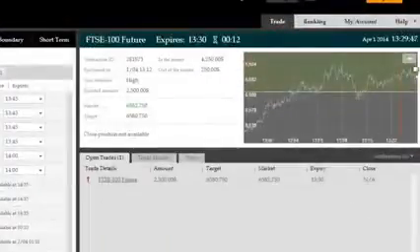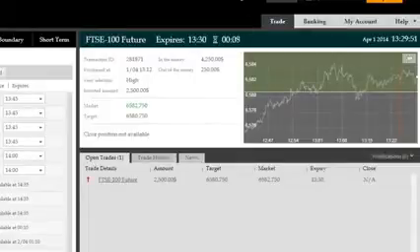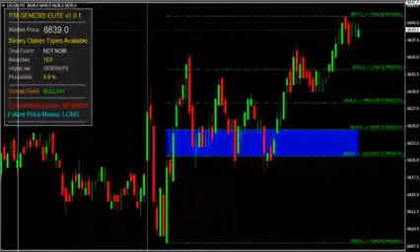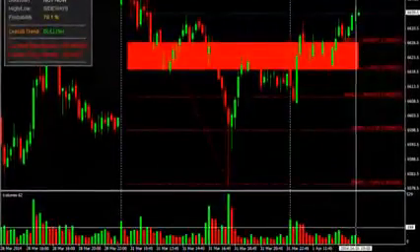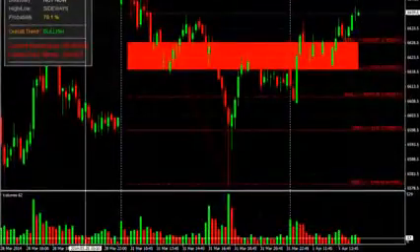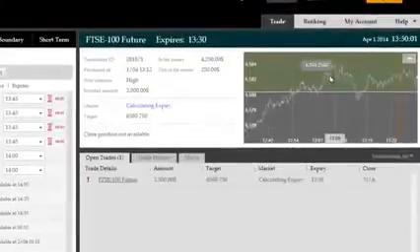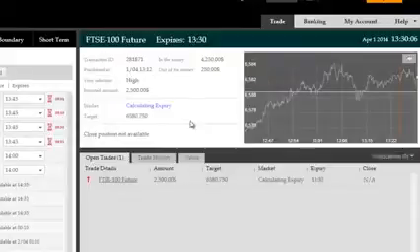Okay, we're back with roughly 12 seconds remaining here on this FTSE 100 future trade taken using iTeam Genesis Elite. The instance was when there was a very high probability move to the long side on the 15-minute time frame. As you can see, the red reversal zone was breached, price heading towards the upper analysis boundary, confirming that in the longer time frame of 15 minutes and above, we are looking at a long-term high move.